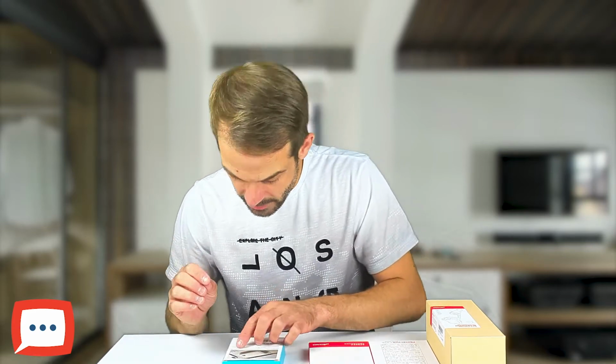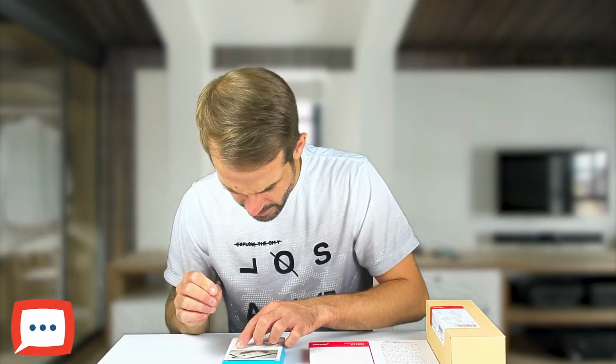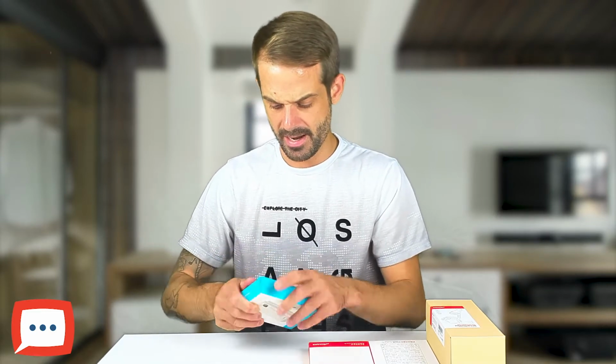So what do we get with it? Well, the battery is, let's have a look, a 10,000 milliamp hour battery. Is that right? Yeah, 10,000 milliamp hour battery. That should effectively let you charge 2 devices with that, or at least charge your device up, say a phone fully, and then still use it over and over again, which will be great if you're out and about. So let's jump in and have a little look at it closer.